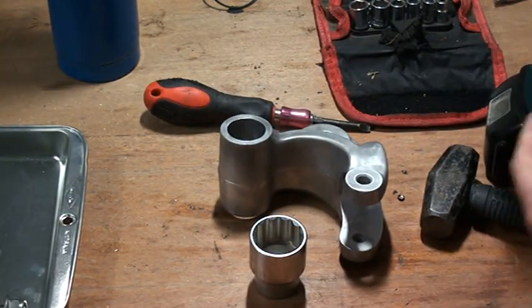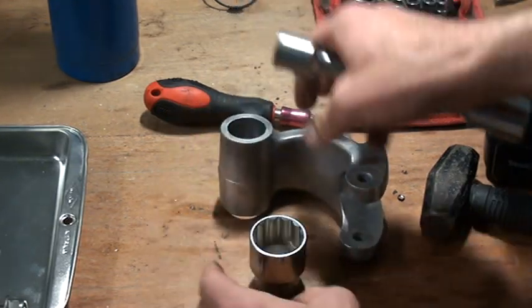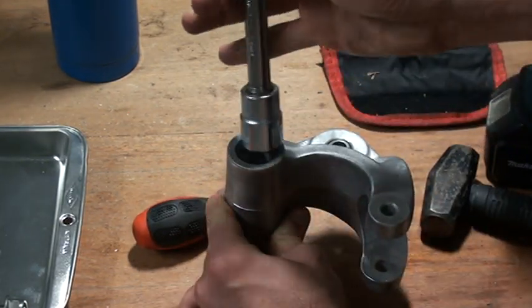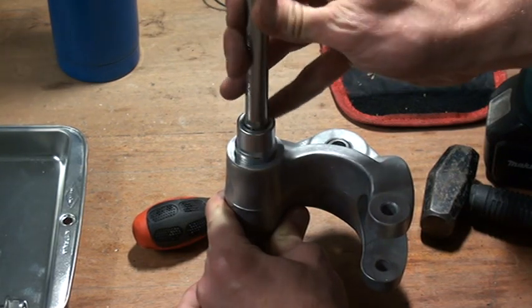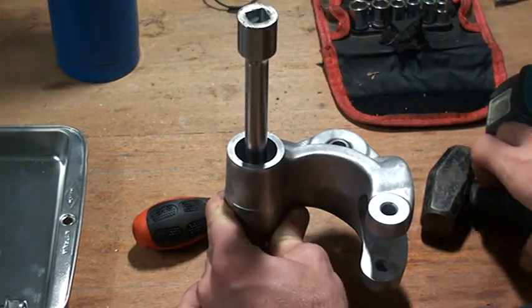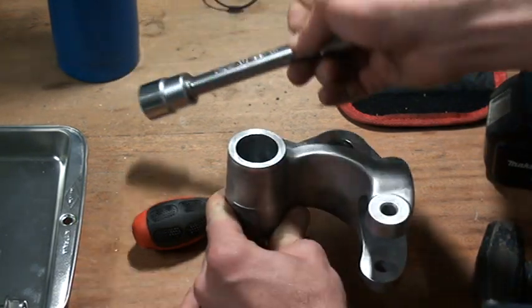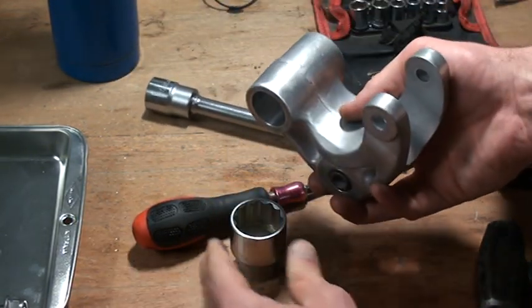Got my new socket, which is this one, I think. Yeah, got my new socket. Put this one on here. Put my socket on top. And I just started hammering away. Whack, whack, whack. Until I got them both out at the same time, in one go.